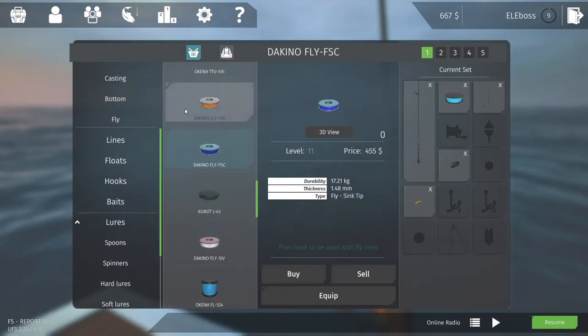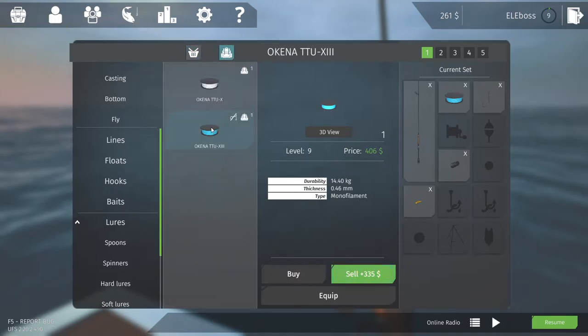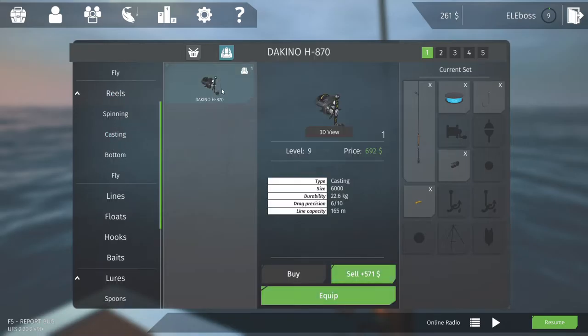Oh, it's definitely like lower. There we go. Dude, I literally just bought this. Alright. Let's go to our equipment. Oh, this is already... whatever. Alright. And let's go for the reels. Where was that? Why can't I find reels? Casting. The Kino. Equip. Resume.